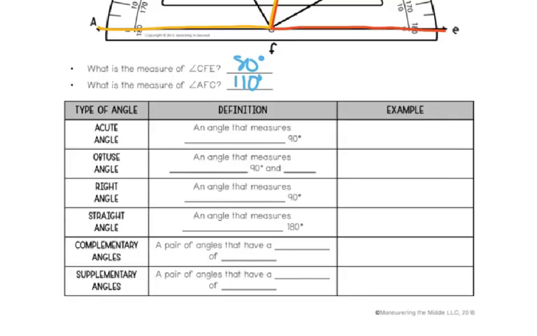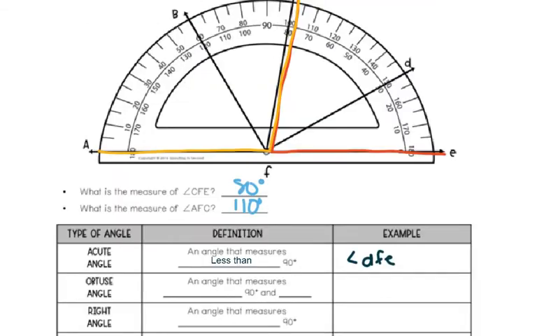Now I may have already been using some vocabulary words you're not completely sure of, so here we're going to look at those vocab words and remember the definition and some examples. First, we've got an acute angle. An acute angle is an angle that measures less than 90 degrees. Looking back at our protractor picture, an example would be angle DFE — that angle is clearly smaller than 90 degrees, measuring 30 degrees. Angle CFE is also less than 90 degrees.